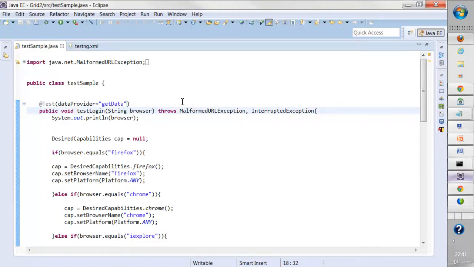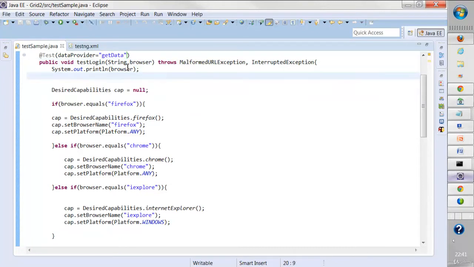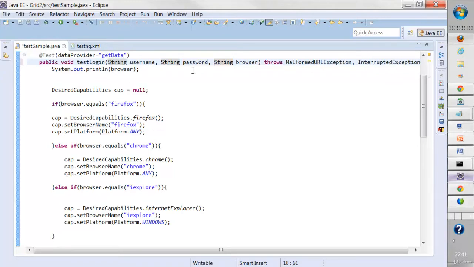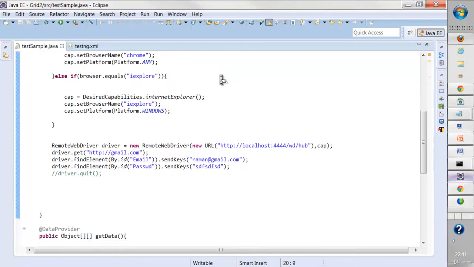And over here I need to pass the variables, that is String username, String password, and the third parameter is browser. So instead of hard coding it, I can write username, and then this should be my password.